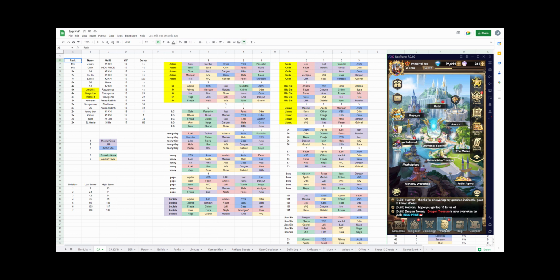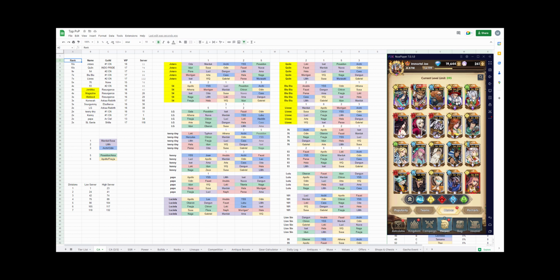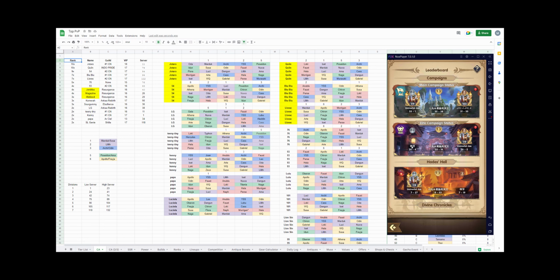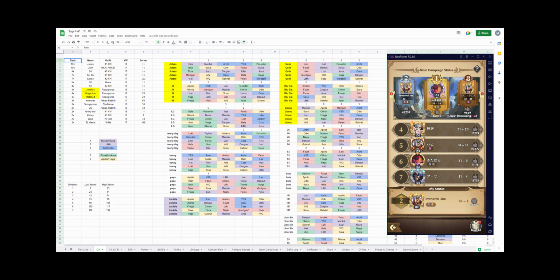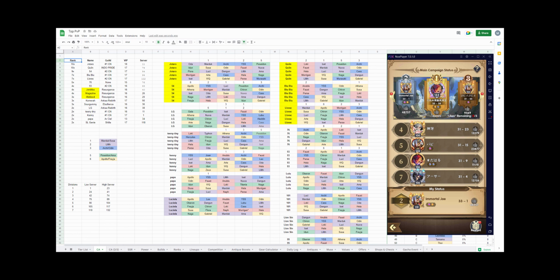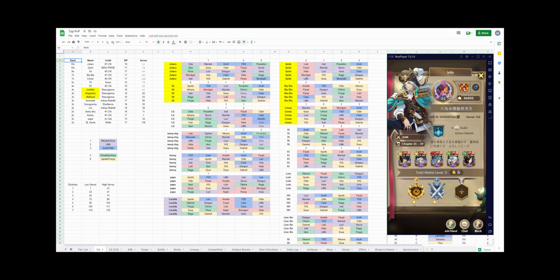Nobody cares, by the way, but I'm just proving a point. They are some of the best PvP heroes in the game. Basically, my tier list plus Oda, favorite baby boy. Now, guess what? I'm at the top of the campaign. I've been at the top of the campaign for the longest time, right? And then this guy came in, and now he's at the top by far. Why? Because he's VIP 16.